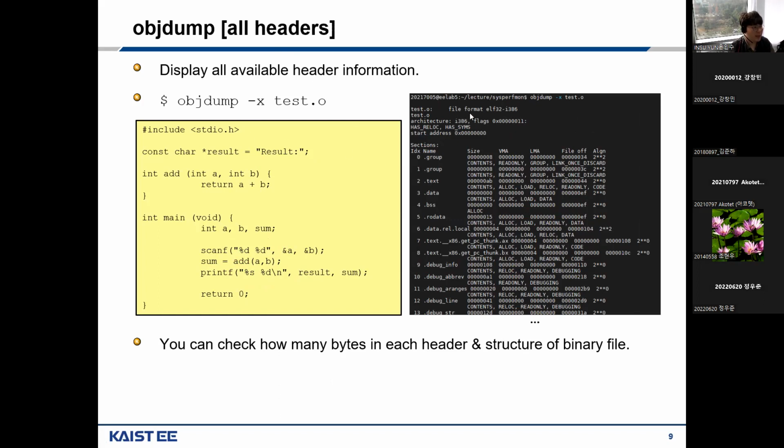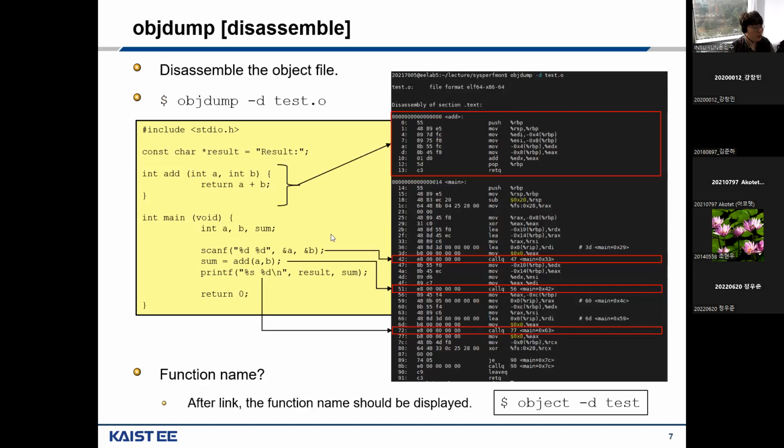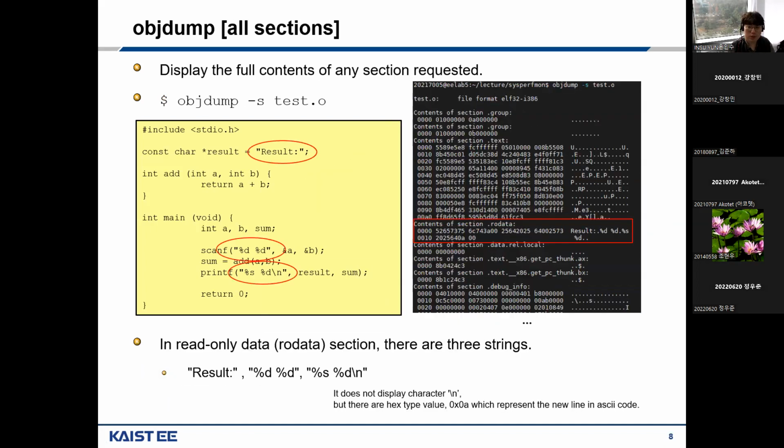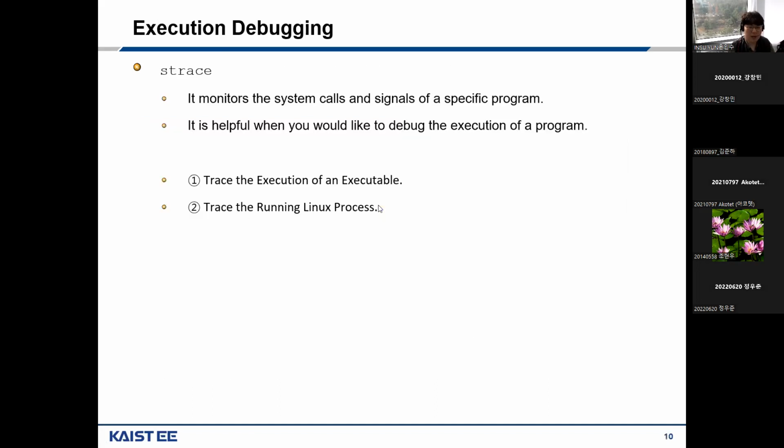So it contains several headers, and it shows which sections you contain and their size and their mapping information, those kinds of things you can see from the objdump -x option. Yeah, this is the binary utility. So by using objdump, you can understand how your ELF file, object file, consists of, and what data are stored in this binary.